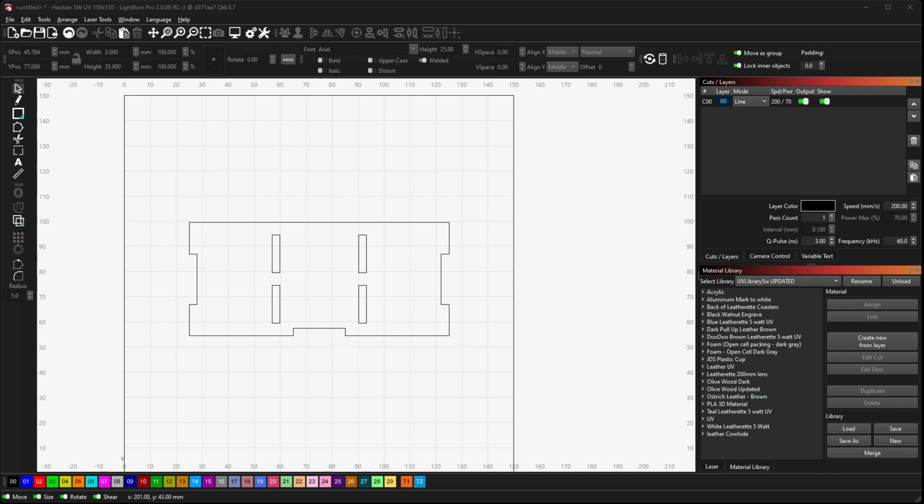So recently on Facebook, there was a user who was asking how to, not so much how to create the shape, but how to distribute these slots, these internal slots, evenly across the shape. So I figured this would be a good chance for us to walk through creation of this entire shape and talk about align and distribute in LightBurn and talk about a few hotkeys that you have available to kind of lock things in place as you're dragging them around and position things on the screen. So stick around and we'll get right to it.